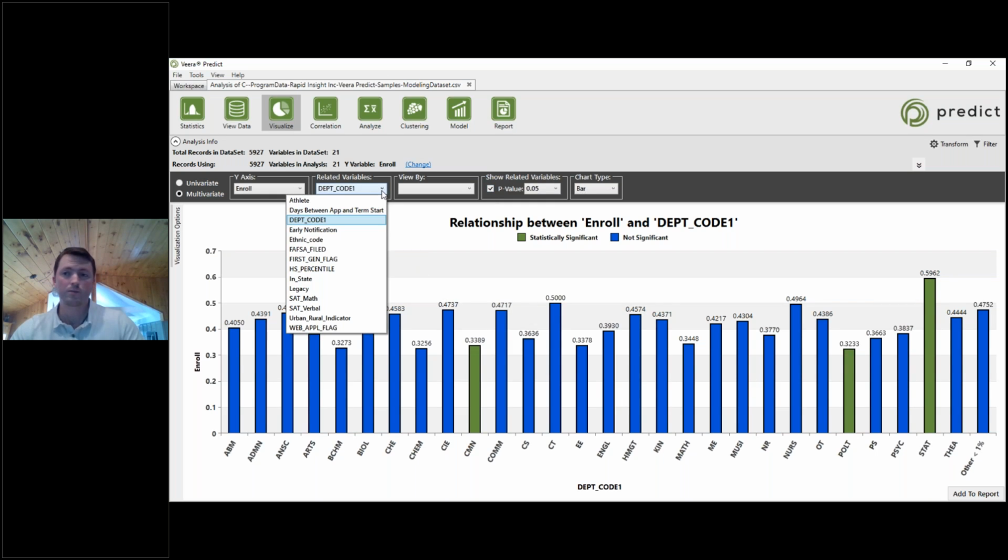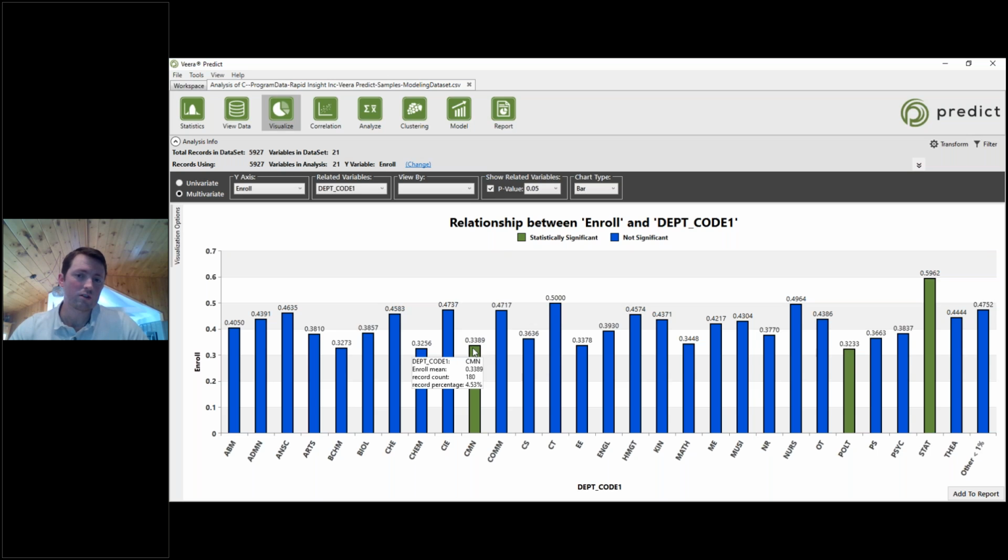So you should see, especially if you're following along here, that the list has no scroll bar. It's a smaller list. This is a subset of just those significant fields in our data set. Also, for categorical fields in particular, you're seeing that there is a handful of these departments that are being identified as having statistically significant relationships, whereas others do not.